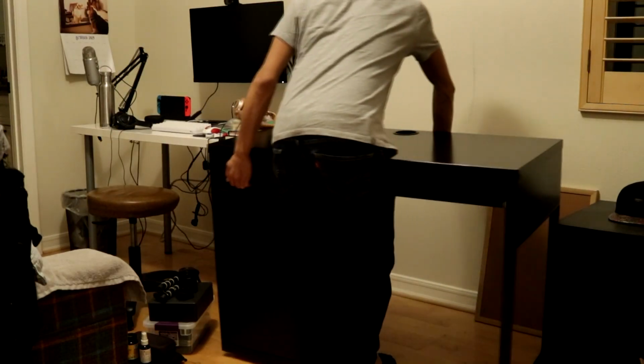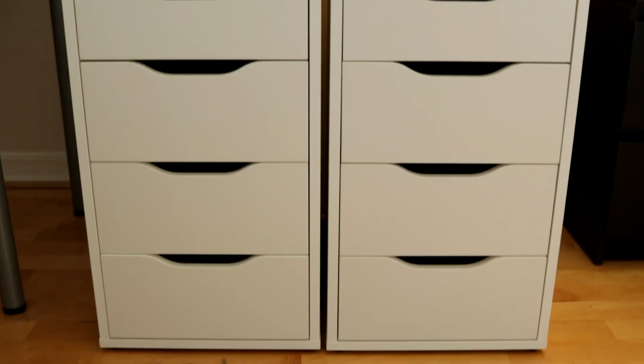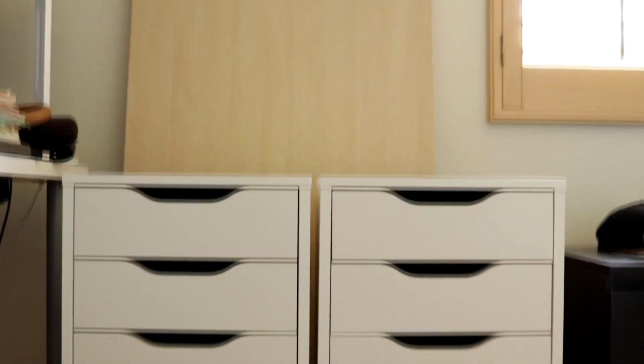So one day I just decided I was going to sell the black desk even though I couldn't find the IKEA drawers, and I was just gonna figure out what to do with all of the stuff stored inside of there. But the same exact day that I posted the black desk for sale, I looked on Craigslist and someone was selling 2 IKEA Alex drawers along with a Linmon tabletop, also from IKEA, for $80, which is a complete steal. So I emailed the person right away and texted them.